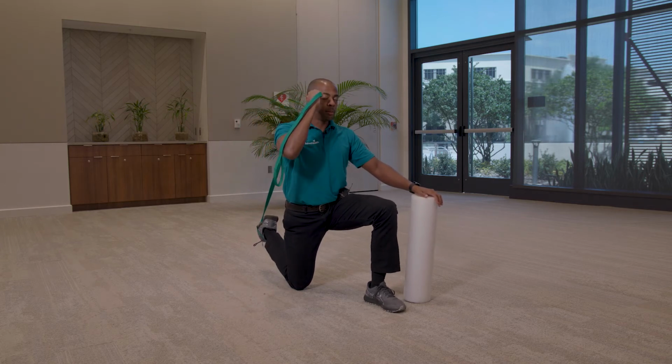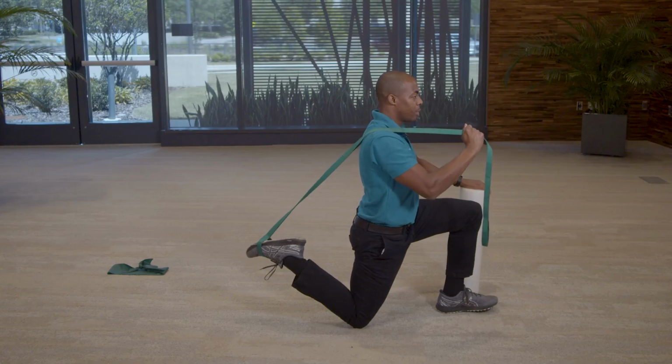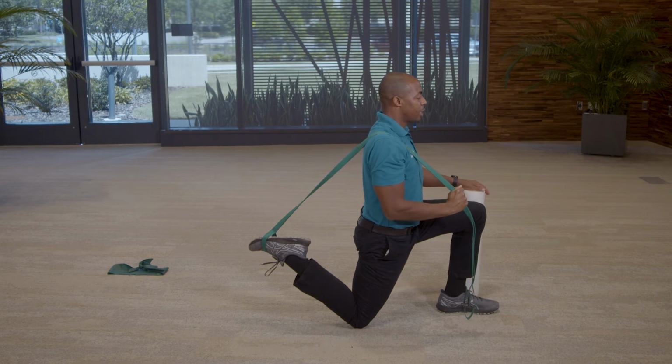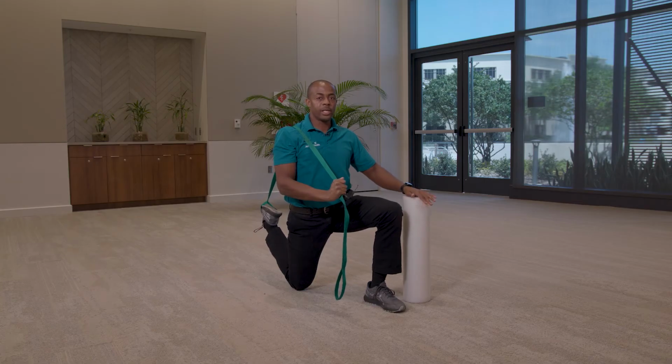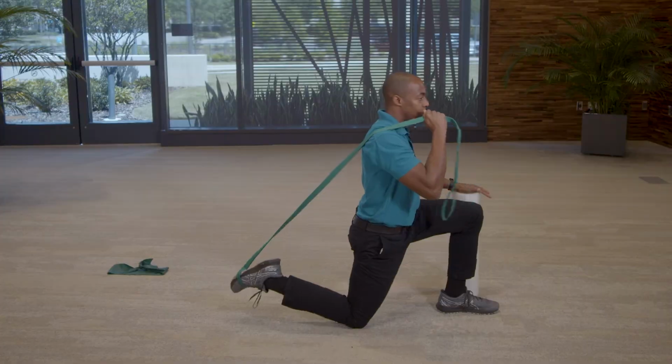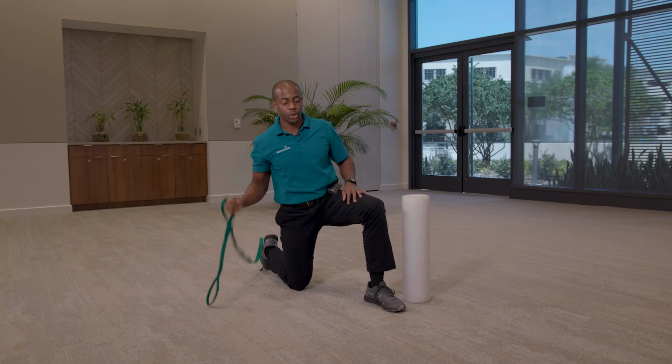From there, I'm going to pull the strap, drive my hip forward until I feel a stretch in that same area, right at the front of my hip. I'll hold it there for 30 seconds, making sure I feel a nice strong stretch without pain, and then I'll release. And that's your hip flexor stretch.